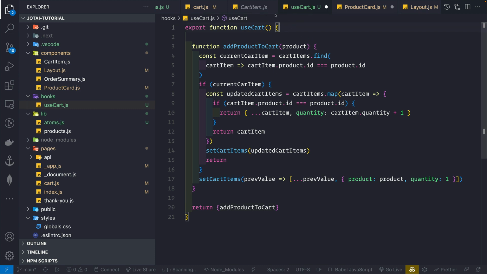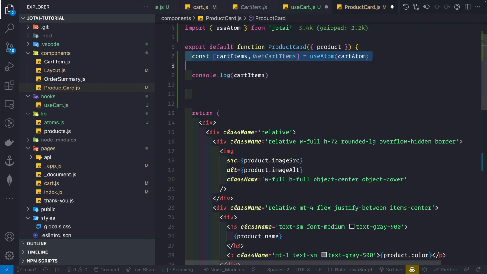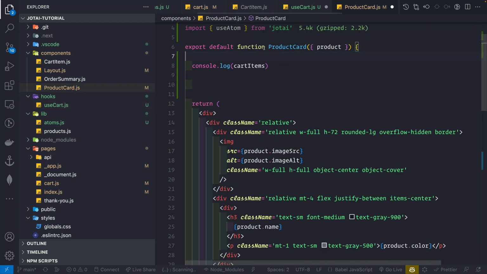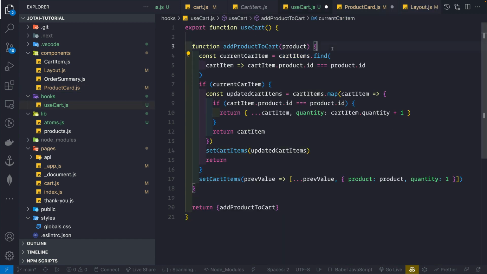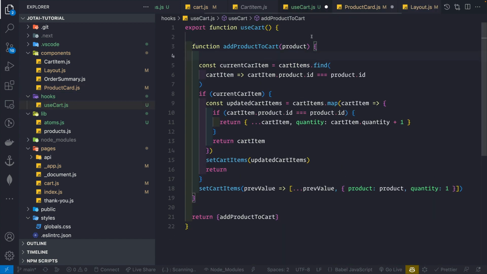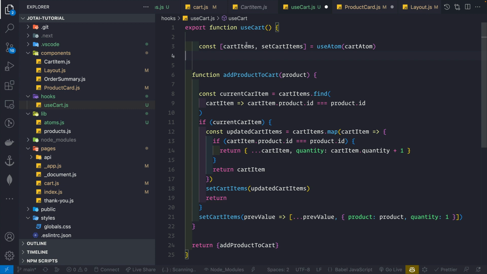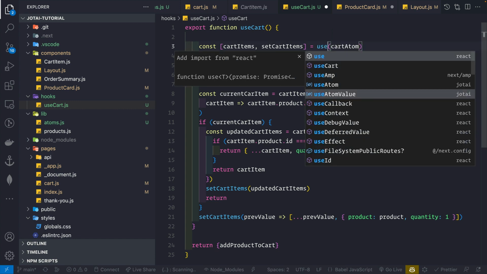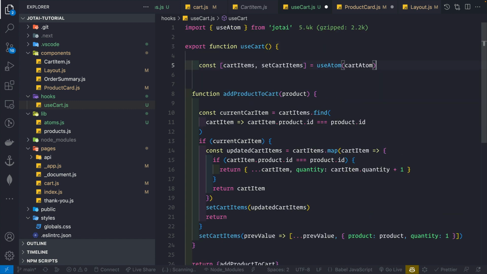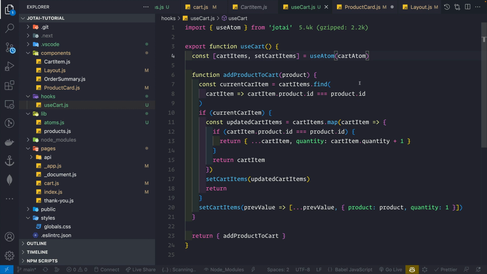And before doing so, let me also import a couple of things that are used here, that is the cart items and so on and so forth. So again, I can simply cut it out from here, that is the useAtom hook. So not here, but I should paste it here, that is cartItems and setCartItems from useAtom. And we need to import this useAtom hook here, like this, and let's save it.